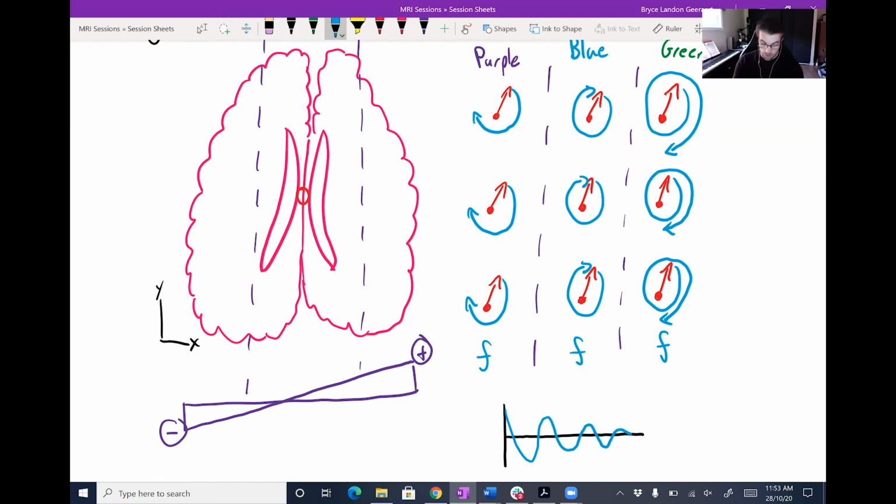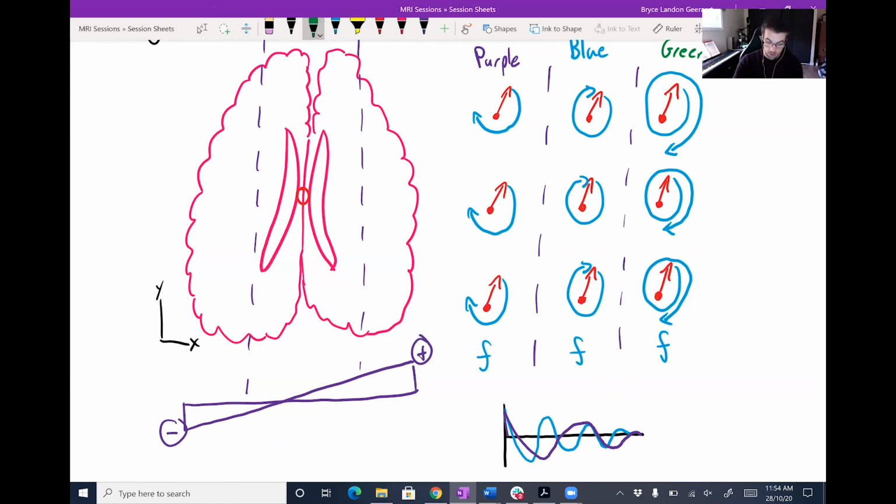So if we look at the purple signal instead, it's going to be precessing more slowly, decaying at the same rate, but precessing more slowly in general. So that means that this signal might look something like this. Forgive my non-mathematical drawings, but you can see how the actual decay rate is similar, but the frequency of precession is slower, right? It's not going up and down as many times as before.